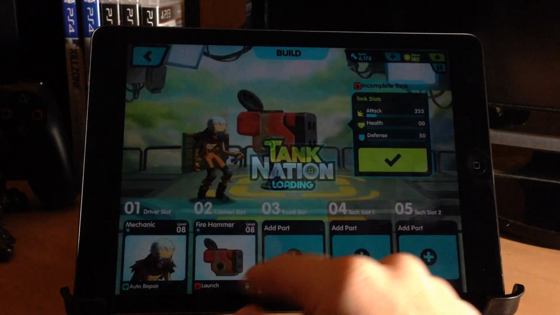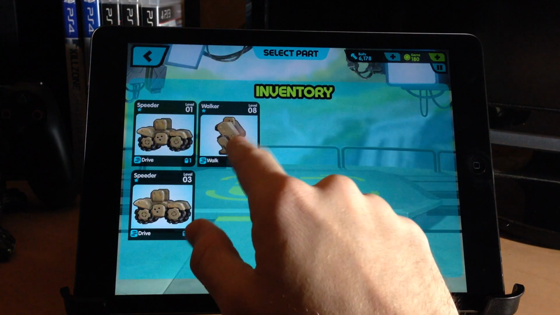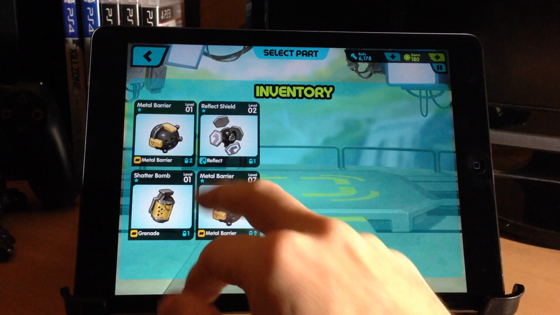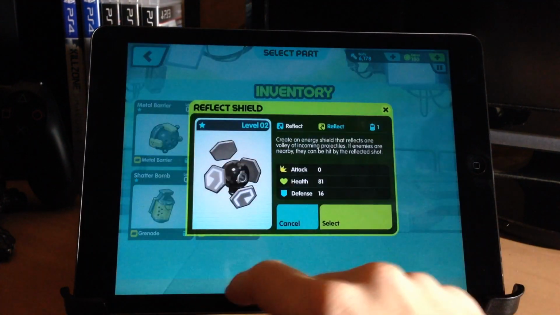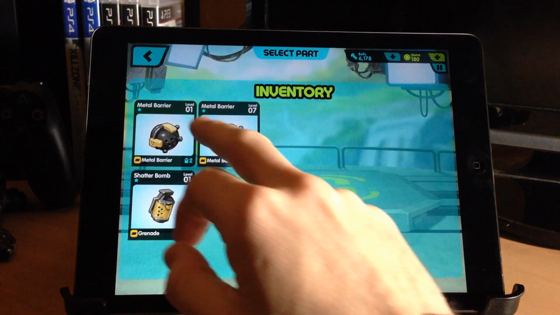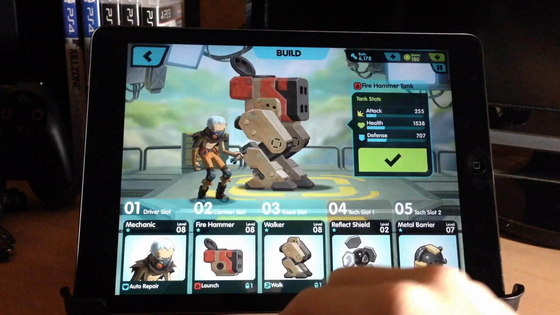So I'll just select it and we'll pick a tread. So you have different treads right there, and they each have different abilities. So here's our tech slot, and here's our tech slot 2. So we'll just add that.